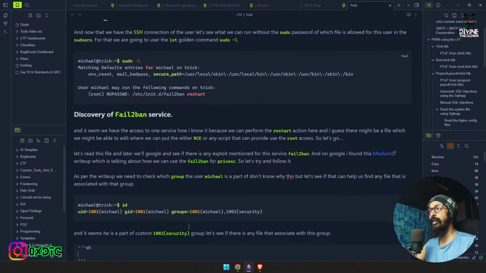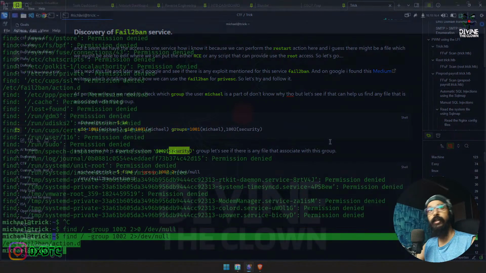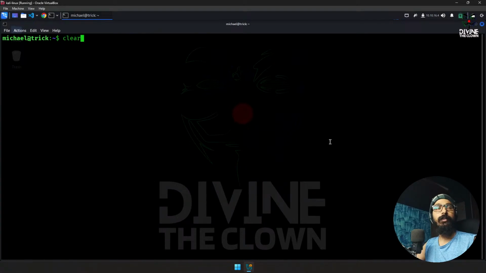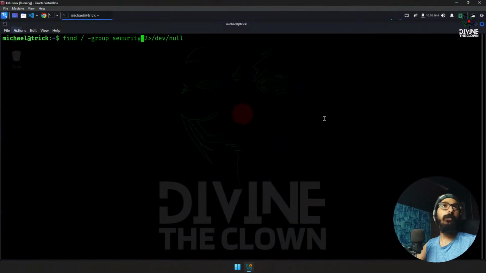To run the command that's related to the group, we can use the group ID number, or we can use the group name itself. For example, if we are looking for the same file again, but this time we won't use the group ID, we will use the group name and paste the security, press enter, and it will fetch the same output.